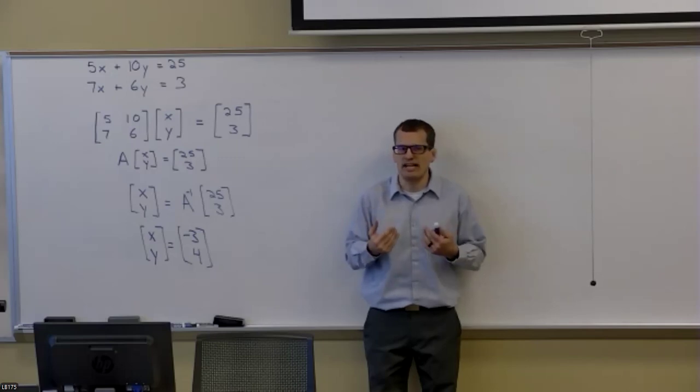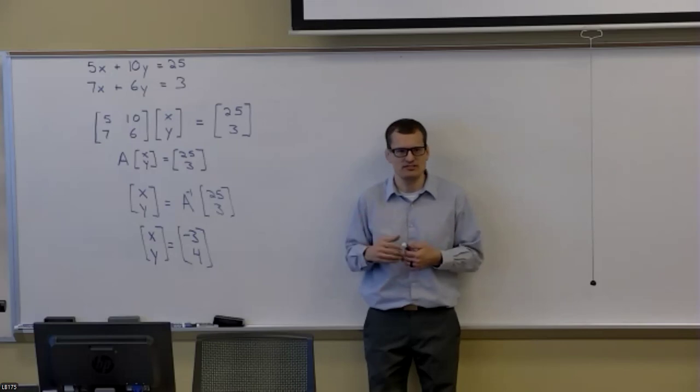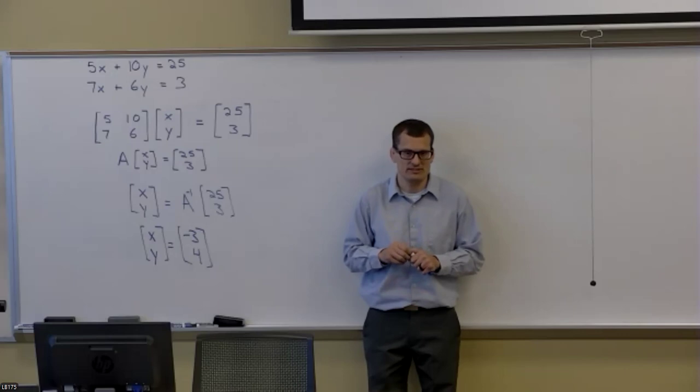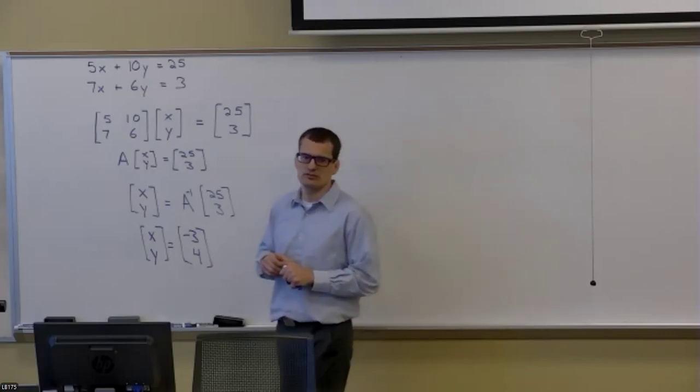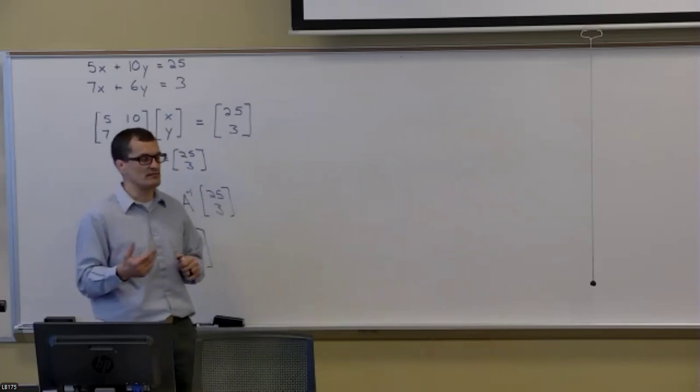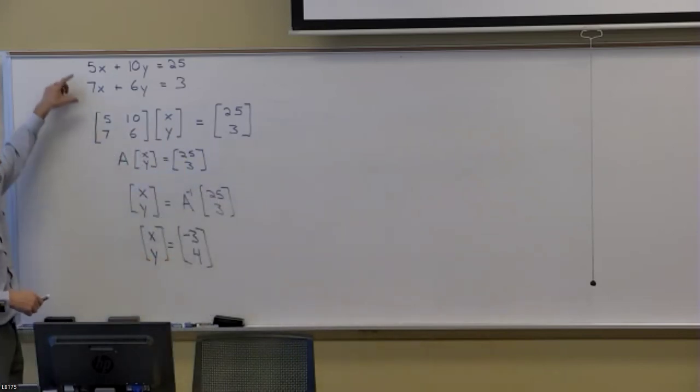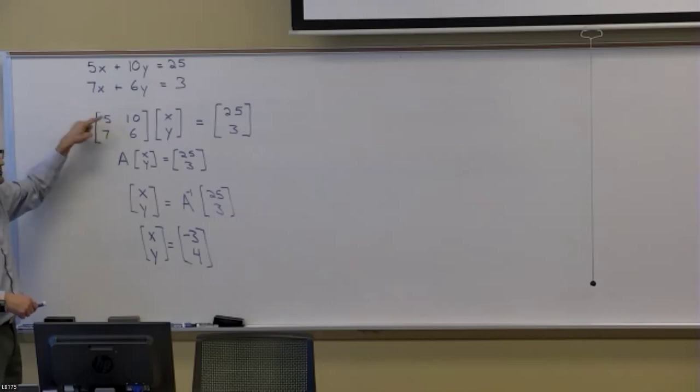I kind of like the RREF method a little bit better because then you don't have to adjust one matrix. You don't have to do as many calculations. You don't have to type in as much stuff. So I tend to use the RREF method if I'm solving systems of linear equations. But this is another option. You can use matrix inverses as long as those inverses exist. Obviously, if this matrix is singular, then we can't use inverses to solve that.